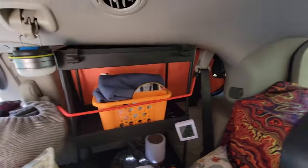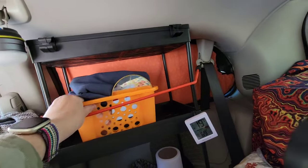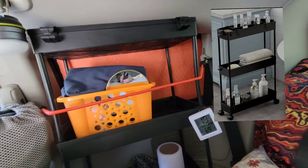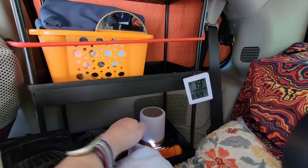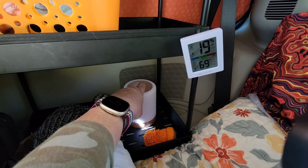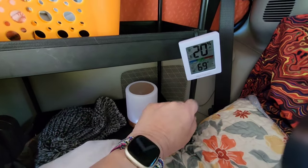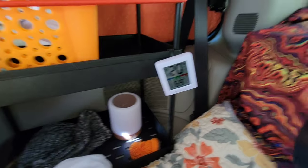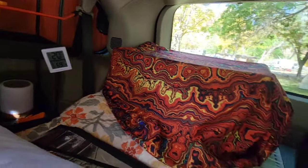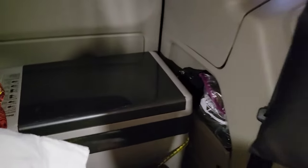Over on this side, I have a slim cart, which I have some toiletries in here, my hat to keep me warm, a touch light that I use at night. A thermometer, so I can see how cold I'm going to be. Okay, and in the back here, I have a bag with my dirty clothes. And there's the refrigerator back in there.